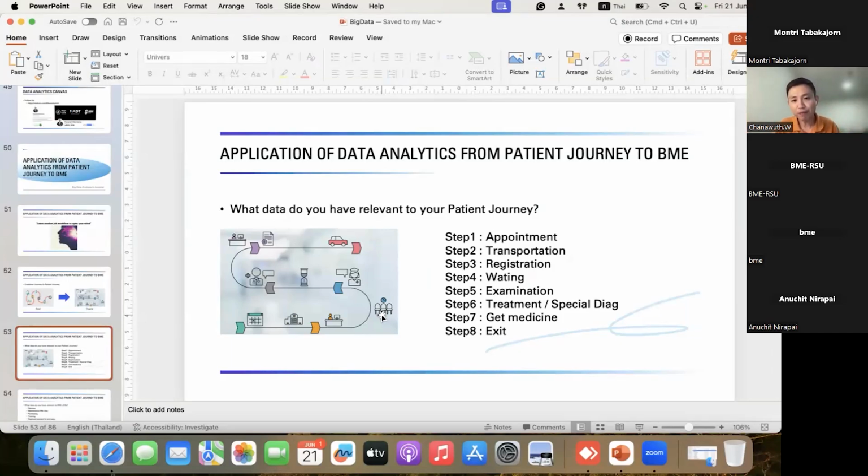Good question. If a patient complains to your hospital about why the machine in this hospital is so old, looks ancient and some are broken, and when we come to this hospital the doctor tells me, I need to shift your next appointment because the machine is broken, that is the patient journey experience. You need a metric to measure the project, for example how to improve the uptime of the medical device. It depends on what your problem is. Okay, thank you very much.